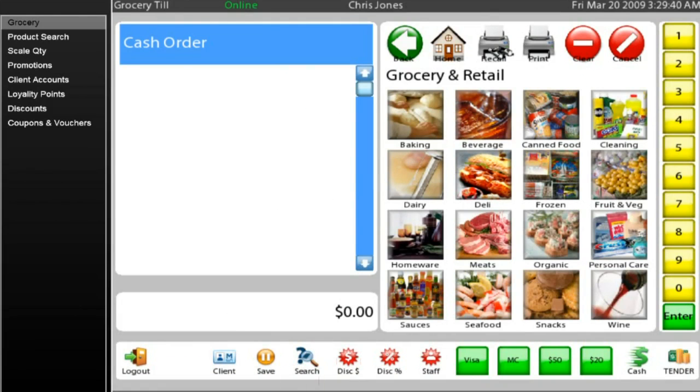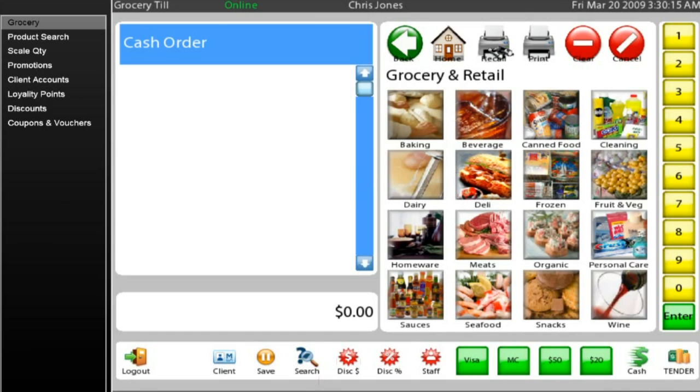Also in XCR we have a full coupon and voucher tracking system. So what you can do is you can come in and set up all your vouchers and coupons. The way that you can set them up is that you can point them to a specific group or an individual item. With that, you can then set whether it can apply a dollar value off, such as a $20 voucher or $2 voucher, or a percentage discount such as 20% off, or even a complimentary voucher, which you can then also set up to say that it will make the product tax free before it applies it.